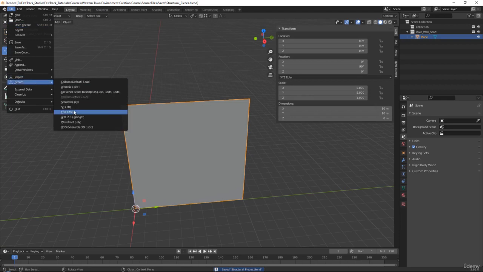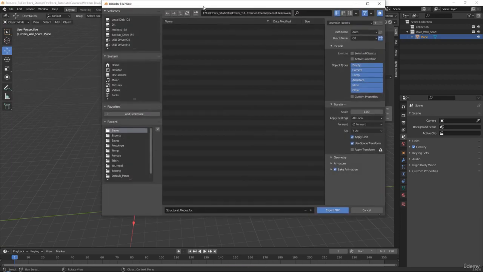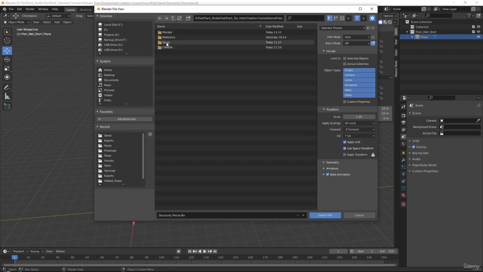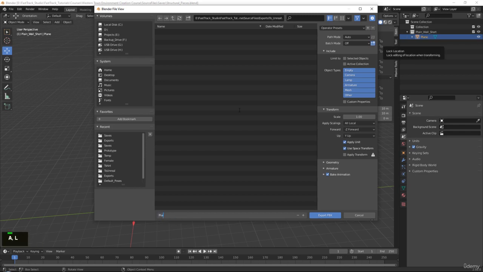We can now go ahead to file, export, and we want to export this as an FBX file. So in here, let's create an export folder. You can export it directly to Unreal. I like to have it in this folder just because this is a tutorial so that people have an easier way of finding it. And you can go ahead and over here to Unreal, a folder. And in this one, call it once again the same as your scene collection. Do not call it different names, just keep everything the same because else it will become a pain later on. Turn on selected objects. It will remember you having this turned on for everything else.